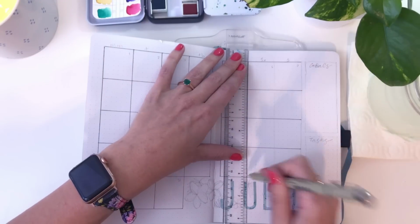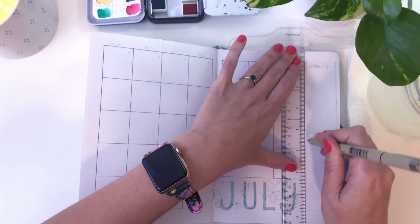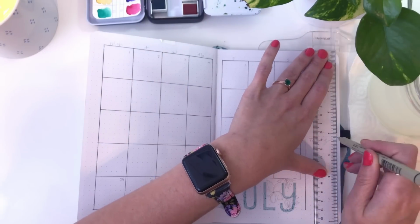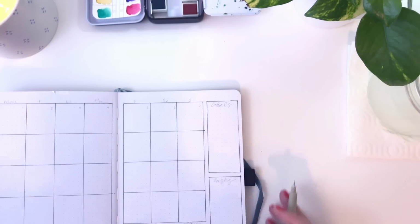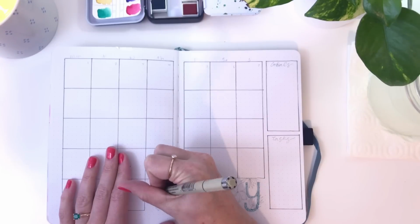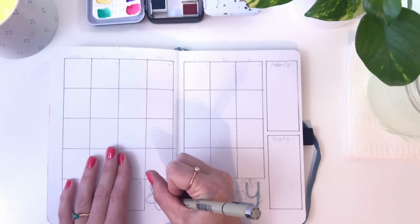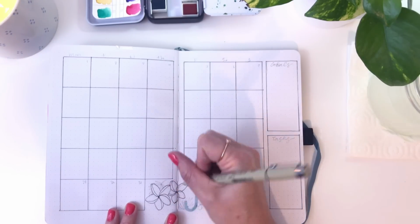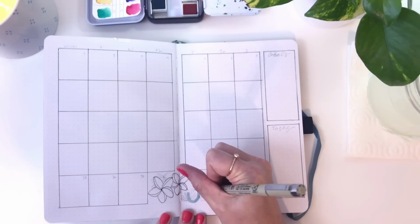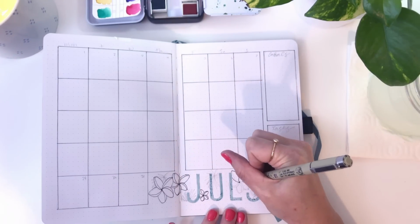This month I had to put the title down on the bottom right side instead of the top left, and I actually prefer putting it on the top left, but with the first being on a Monday, I couldn't really do that unless I wanted to start out the calendar on a different day of the week. So it's good to switch things up though.